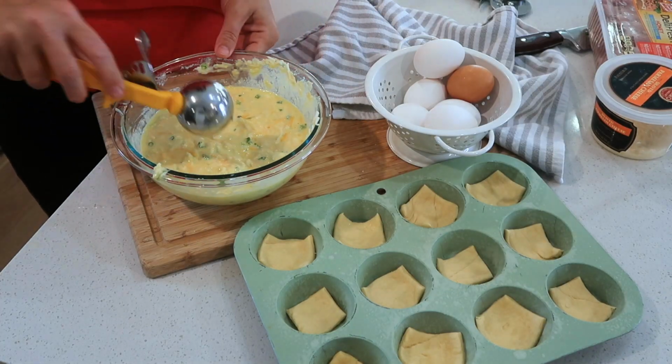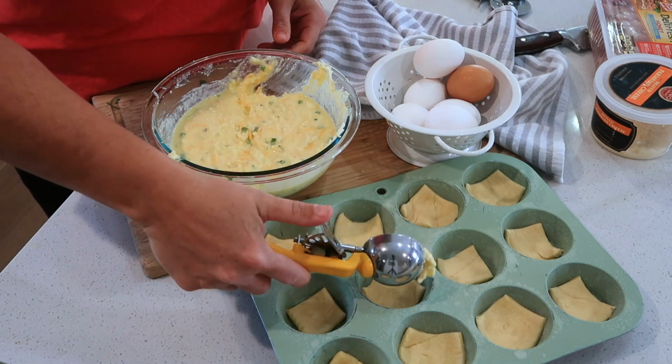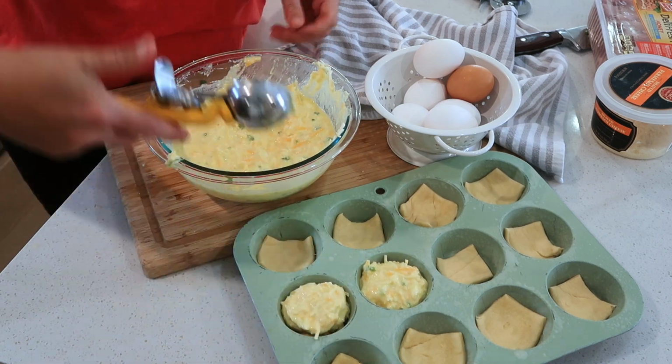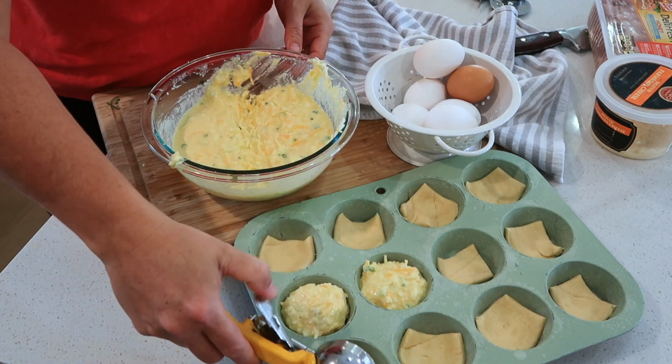Okay, and then for these quiche, I'm just gonna use a little ice cream scoop and put it in there. You don't want the filling to go over the lip of the muffin tin. So just about one scoop is great.